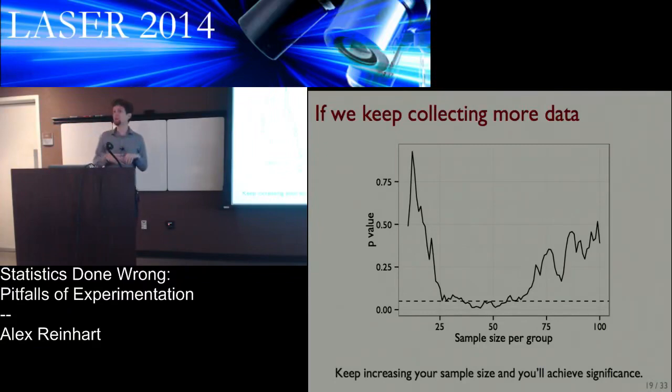Or if you had continued and gone to where you said you should go, to 200, you'd go off the side of that chart, and you'd only have a 5% chance of getting a false positive, like the significance test says you should. But when you do it this way, I've tested many more times, so I've had many chances of a false positive. It turns out it's about a 20% chance of getting a false positive when you run the simulation many times, instead of a 5% chance. So you've quadrupled your error rate.